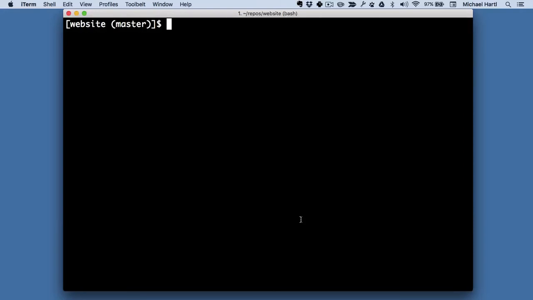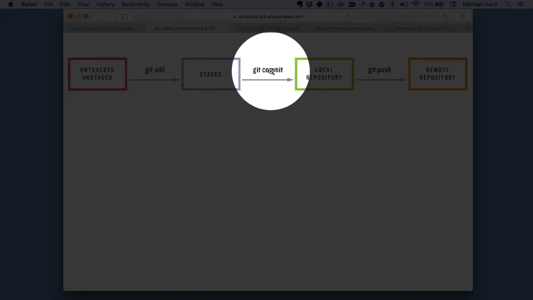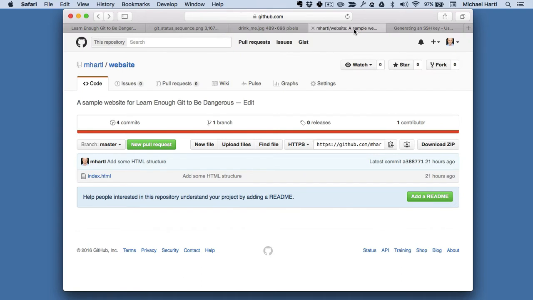Now that we've gone through the full add, commit, and push sequence shown here, let's practice that sequence again by adding a README file, as suggested by GitHub. Recall that if you look at the repository here, it says, help people interested in this repository understand your project by adding a README. So there's a way to do this through the web, but we're going to practice doing this at the command line and using a text editor.